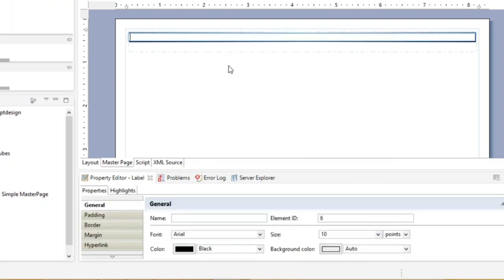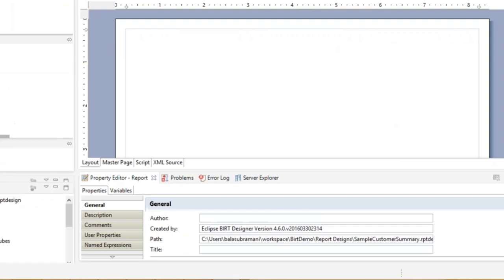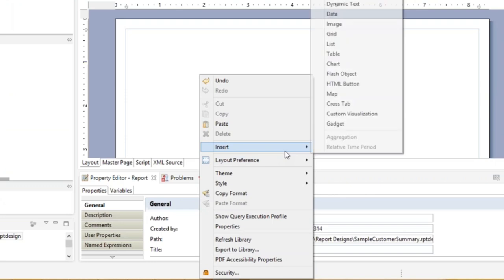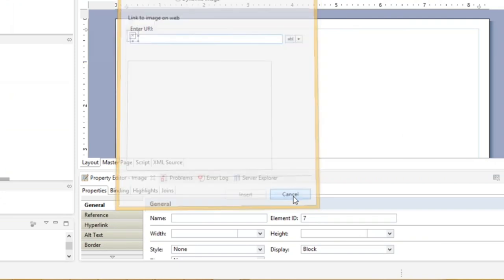Suppose I'm adding sample report. I'm clicking layout. If you want to add text or any images, you can click and drag it here, or else right click, insert image, like this.